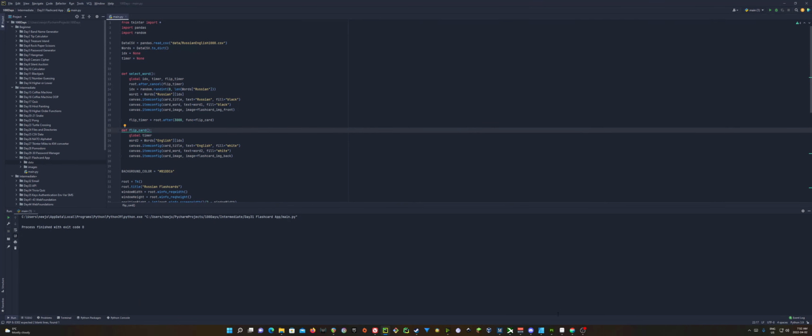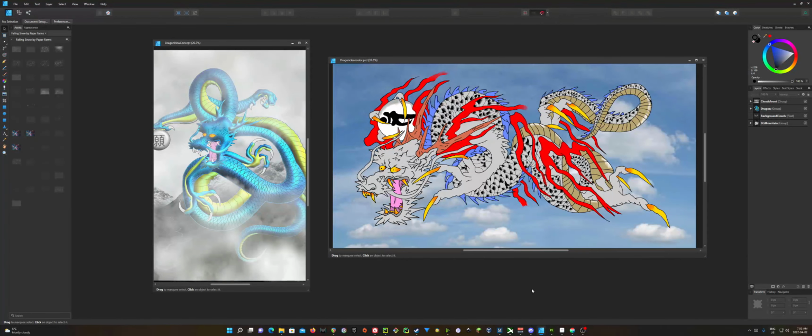So what we're going to do for that is, for my 2D, or at least graphics, I use Affinity Designer. Now, Affinity Designer is a one-time purchase. It's not like Adobe where you have to pay every single month to keep using their software. Personally, I'm not a fan of the subscription model, and I've never really liked Photoshop as it is. That's just me, though.